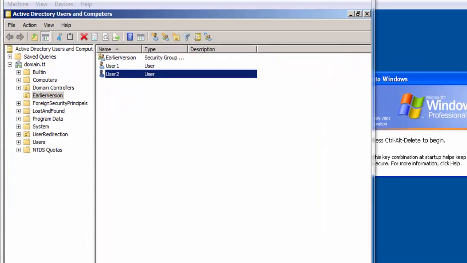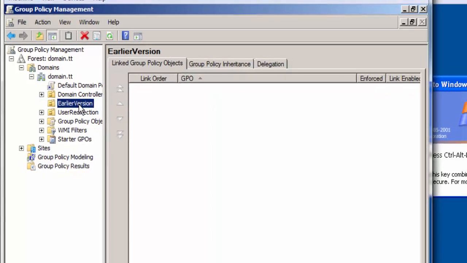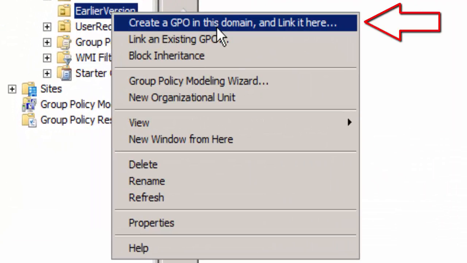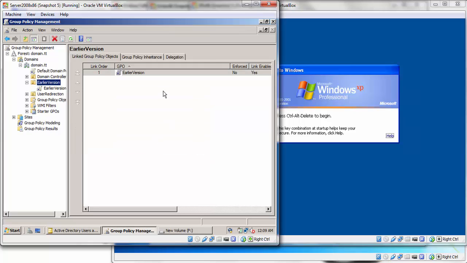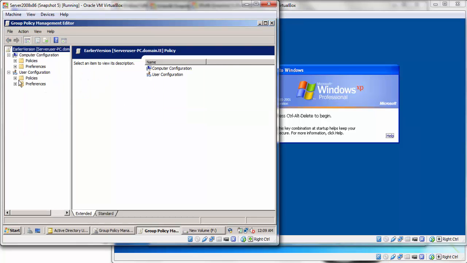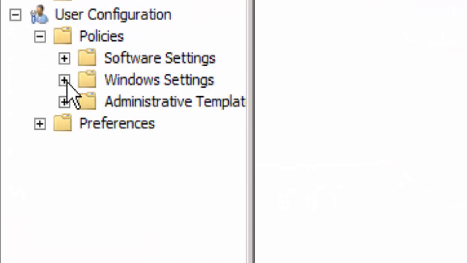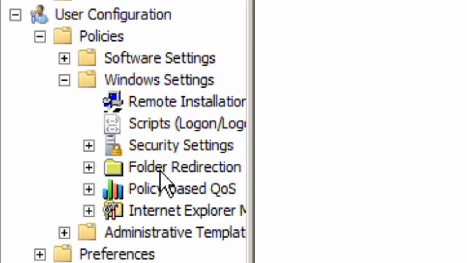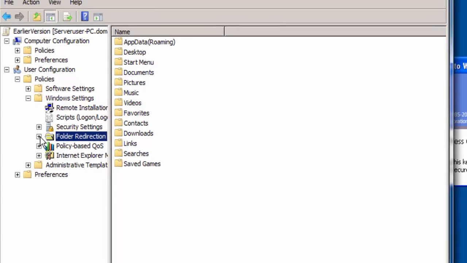So we go now to Group Policy Management, and we see that earlier version has been created, the container. So we right click, so we select create a GPO in this domain, can give it the same title. Click OK, right click, select edit, go to user configuration policies, Windows settings, and here we see we have folder redirection, which is what we want to enable.